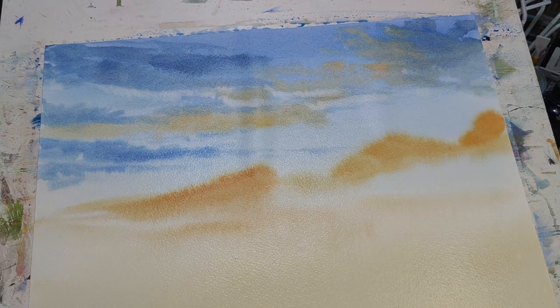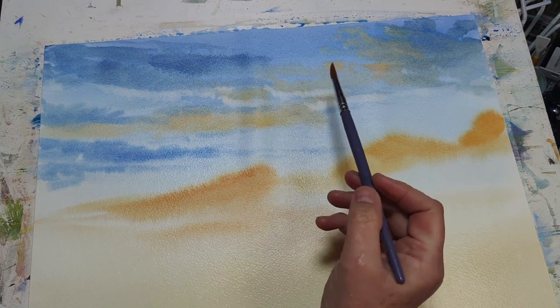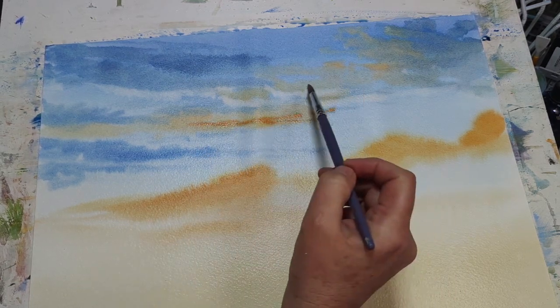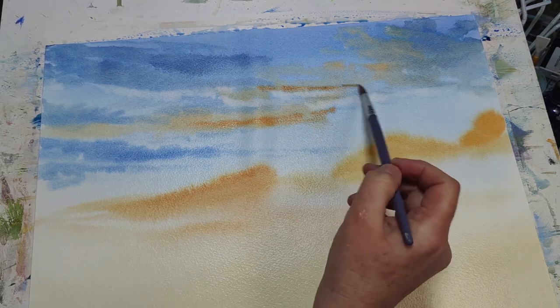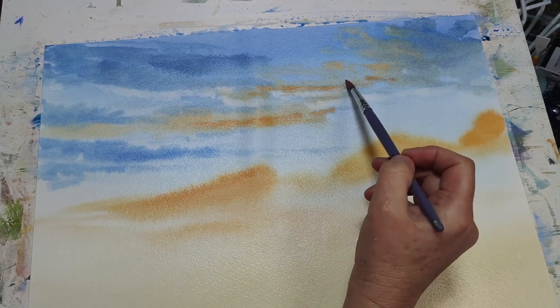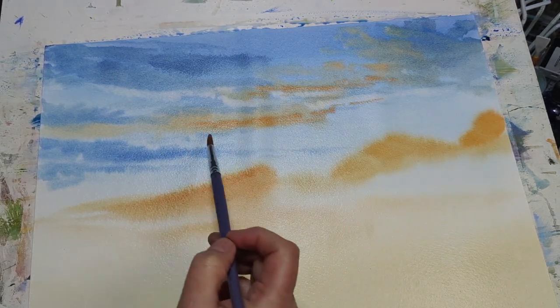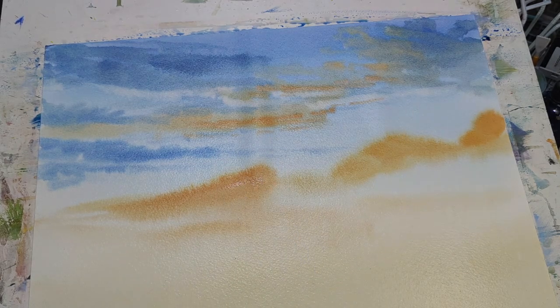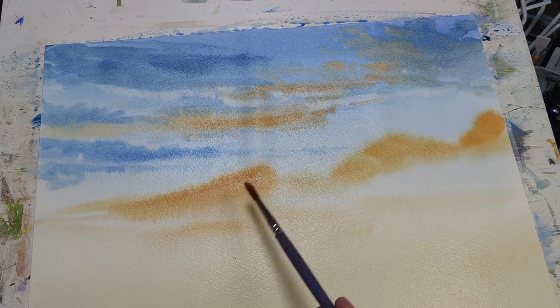Coming back down to my orangey colour, the gold and the red. Just want to add some little extra flashes within that. And then down here as well. So a nice strong mix of this.